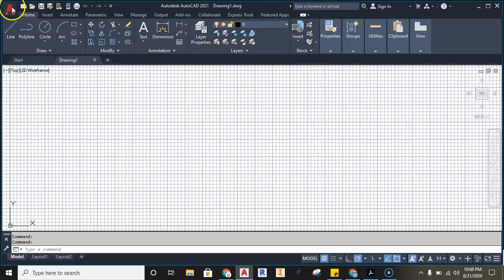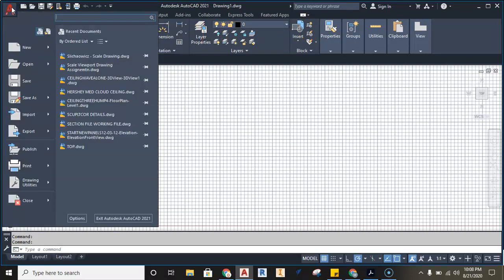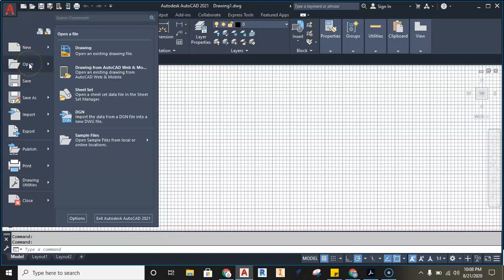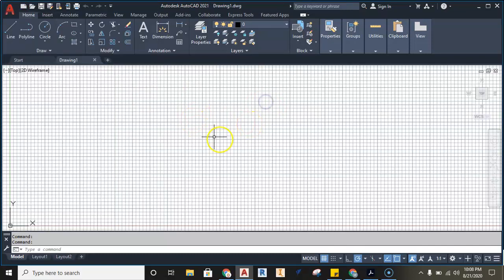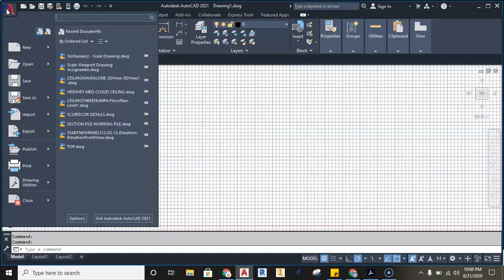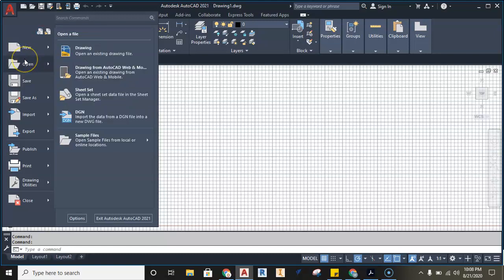All right. Come up here to the big red A. This big red A is where you would go to get a new drawing file. This is where you would open older saved drawing files. They also give you the most recent drawing files. So if I were just to click on the big red A, these are the most recent drawing files that I have had open. So if you were working on something and you just know you're going to work on it again the next day, you can come in and jump right into it. All right, so very convenient.